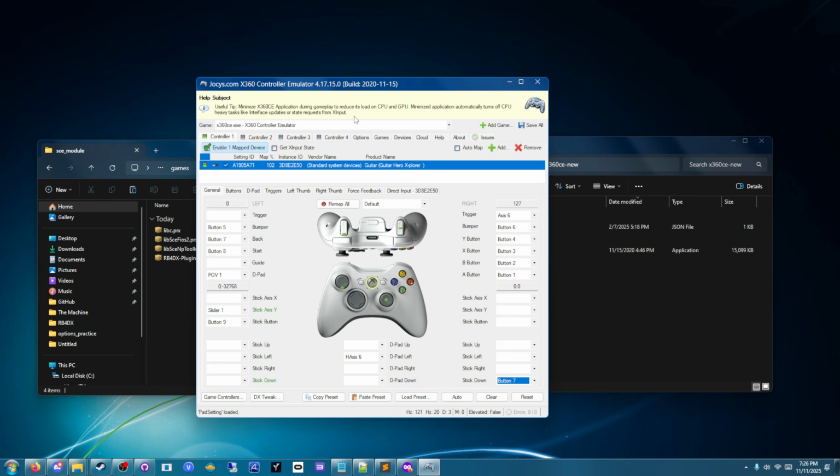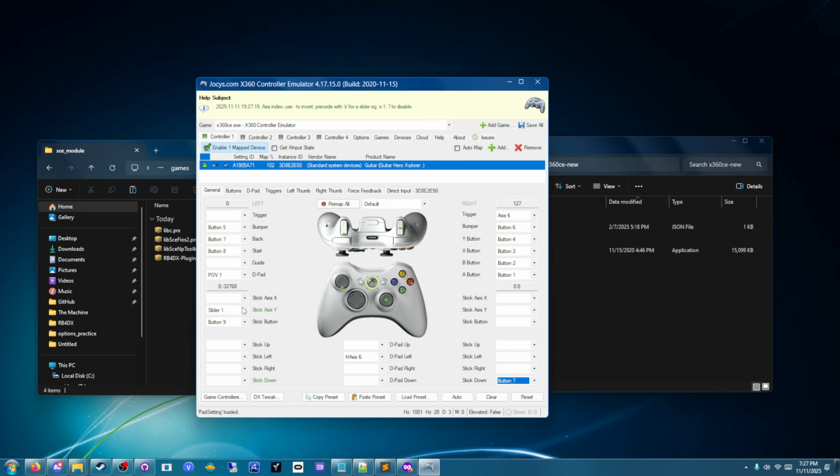Another thing in X360 CE, if you have a Rock Band guitar or a drum kit with cymbals, the solo button has an extra input, and that should be this left stick click here. So just as an example, imagine that pressing the A button here, this is the green button, and then if I press the green solo fret, it did those two inputs. You would set this second input to the left stick click here. And that's the same for cymbals. They'll have the extra left stick click that you'll have to add there.